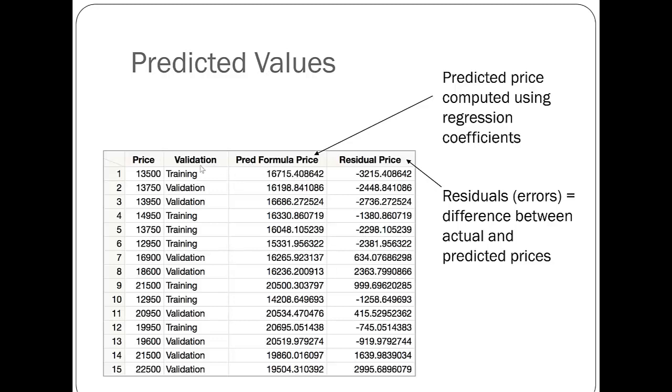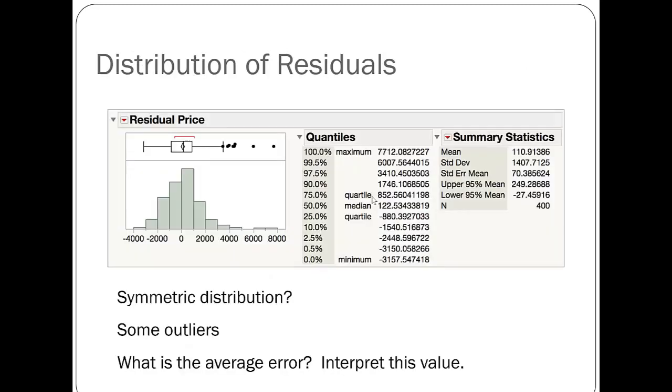But basically what we're doing is adding columns to the data set. So for the training or the validation, it doesn't matter, we're going to calculate the predicted formula and the price, and then the residual value, and these are what we are going to then use to analyze with the distribution. So we look at the distribution of the residuals. We see the layout. This should be a bell-shaped distribution if all the assumptions are met for regression, and if there's a clear departure from that, then maybe we need to rethink the model that we're using.